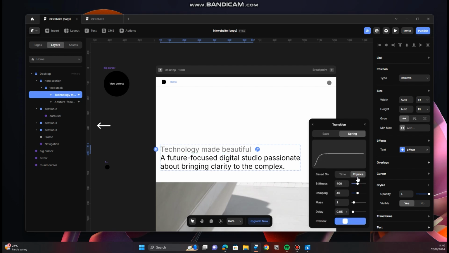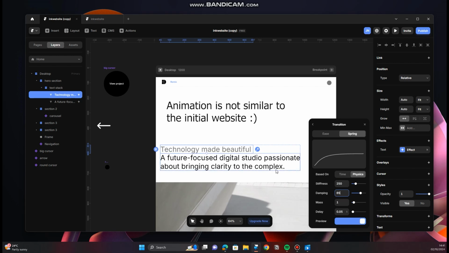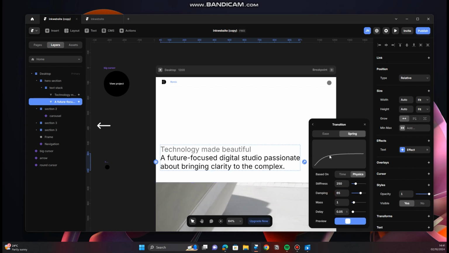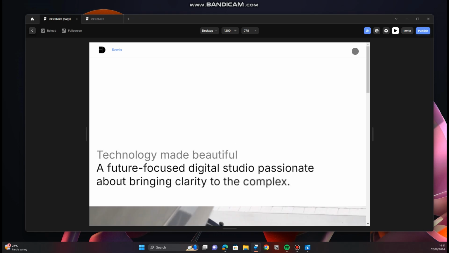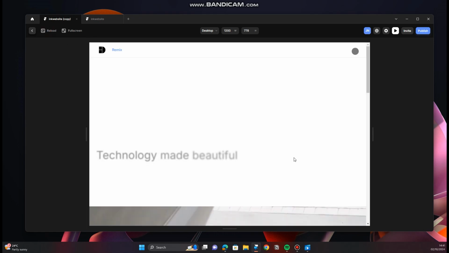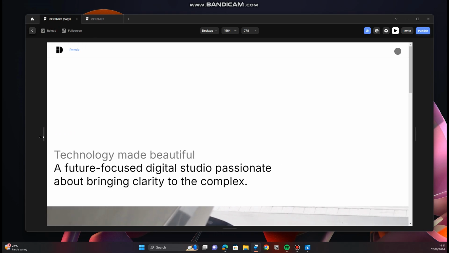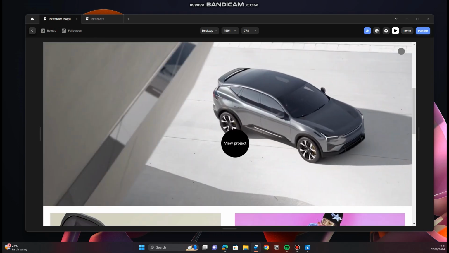So come here to physics again. We're going to make it 50. Again, we're going to make this 65. We want this to be a little bit smoother so it isn't as fast. So 50 and 65, and we're going to do the same here, 50, and then this one is going to be 65. I just want this curve to be a little bit softer. Now when we view the website, again, as you can see, we have this nice transition inside, which to me is pretty good. Okay, so that's much of it.